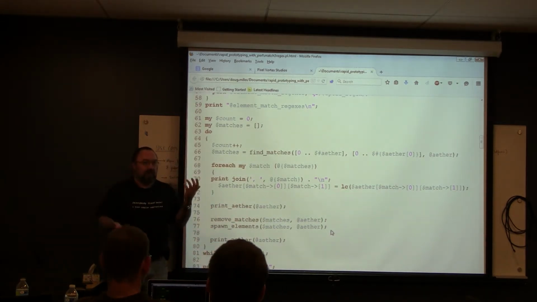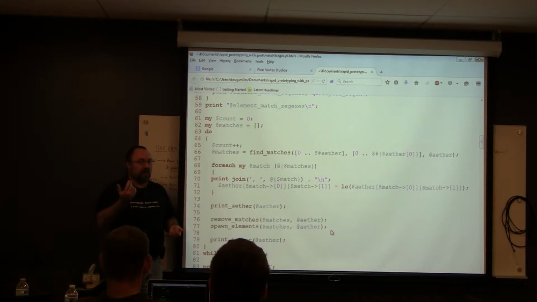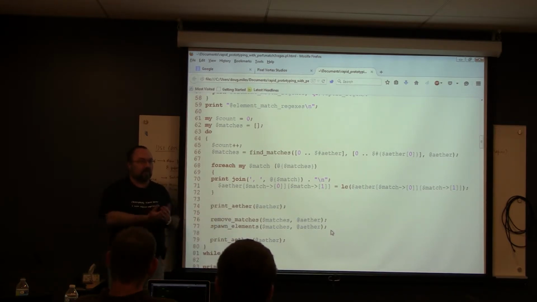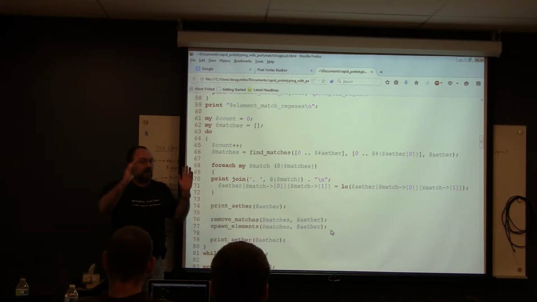The cool thing about it is, since strings are zero-based and arrays are zero-based, when I match and do a capture, I can get the start and end values of that match. Guess what? Those numbers exactly match the indices of where that character resides in the two-dimensional array.